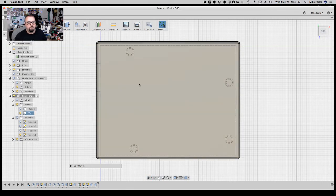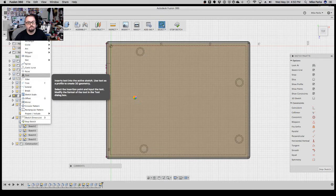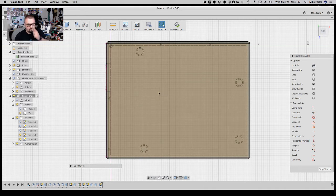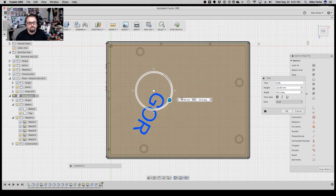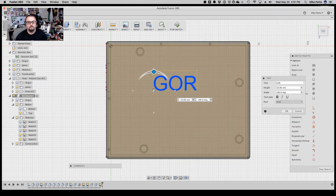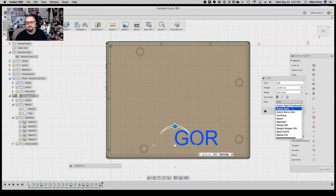So let's go ahead and do a sketch on the top of the box. So new sketch here. Let's put in some text. Let's just do GSG, or let's do gears. GOR. Let's do GOR. Gears of resistance. Alright, and let's rotate that around. Let's move this down here. Maybe we'll put it down here a little bit. Keep it at 180. One of the fonts for 3D printing, I think it's called typewriter or teletype. Let's go.